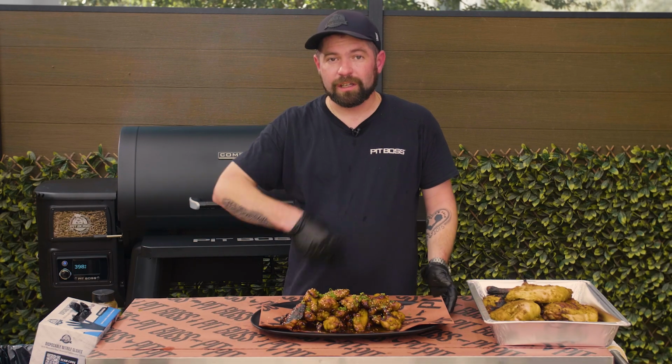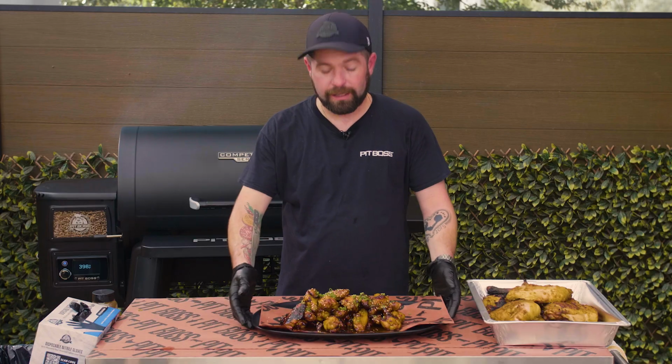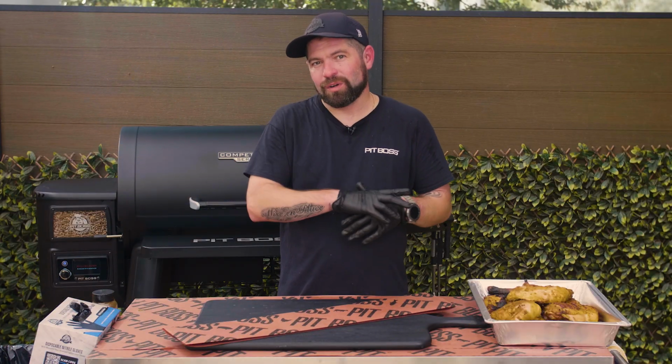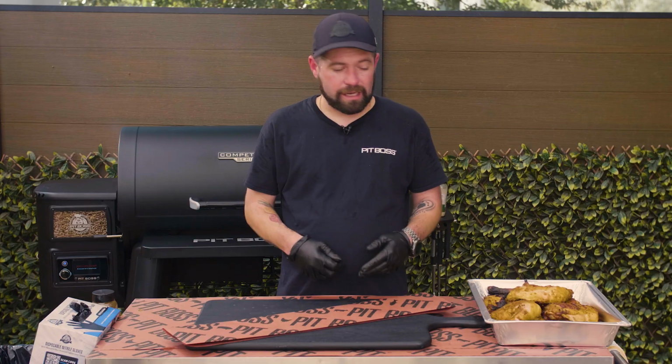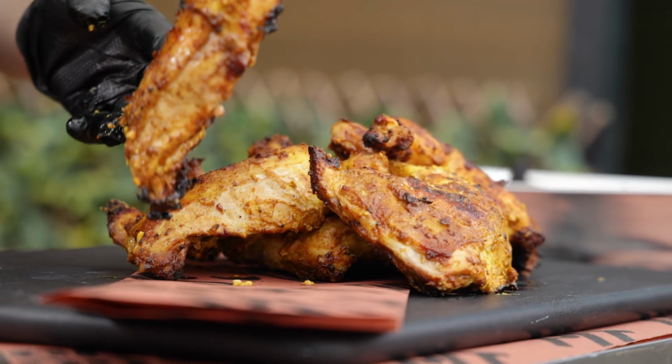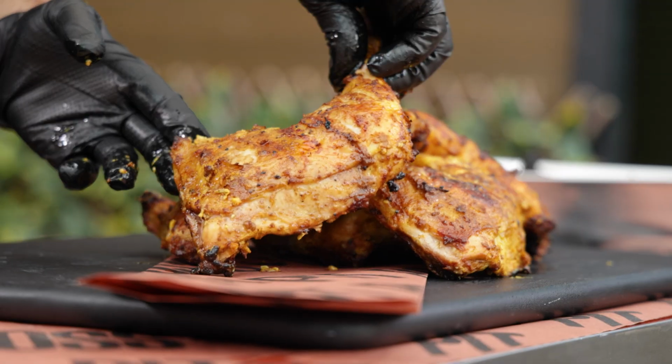All right, now it's time to set these off to the side. We're gonna plate our tandoori chicken and our barbecue chicken. All right, our buttery barbecue chicken breasts are almost done, but in the meantime, we're gonna go ahead and plate our tandoori chicken and leg quarters. All right, look at that.